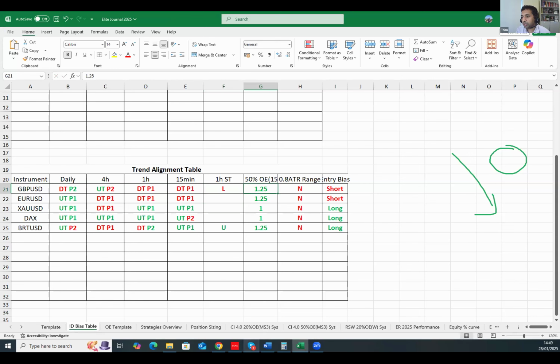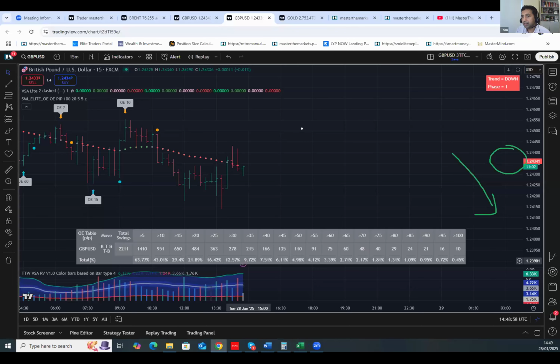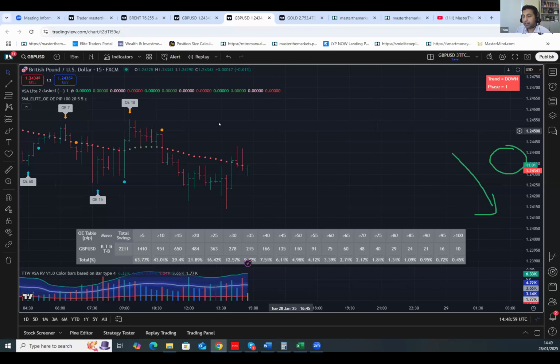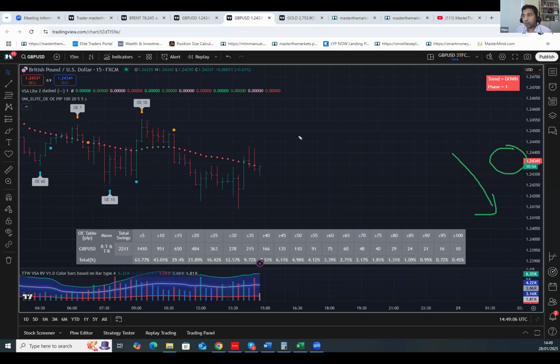Now, this is very important. So according to the framework, as I said, we get 3 stats. And this OE stat is very powerful if you want to set targets. That's for one strategy. Other strategies, you don't need to put a target if you do not want to. And what we then do is, remember what I said with the framework? With the framework, it keeps measuring how much each swing travels.